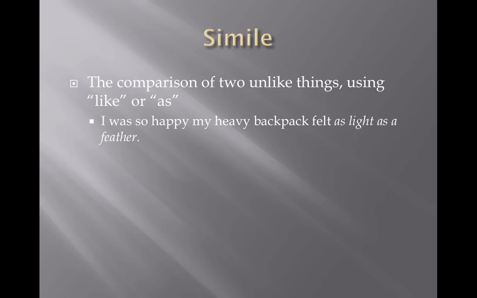So, two easy ones to start you off with. Everybody pretty much should know what a simile is. So it's the comparison of two unlike things, and we use like or as within that comparison when it's a simile. So remember, you're comparing two things that are not the same. I was so happy my heavy backpack felt as light as a feather. We use as in this simile, and we're comparing the backpack with a feather, two very unlike things. And the use of similes usually helps the reader connect more with whatever it is the writer is talking about. So an author will use similes to help make a connection for the reader.